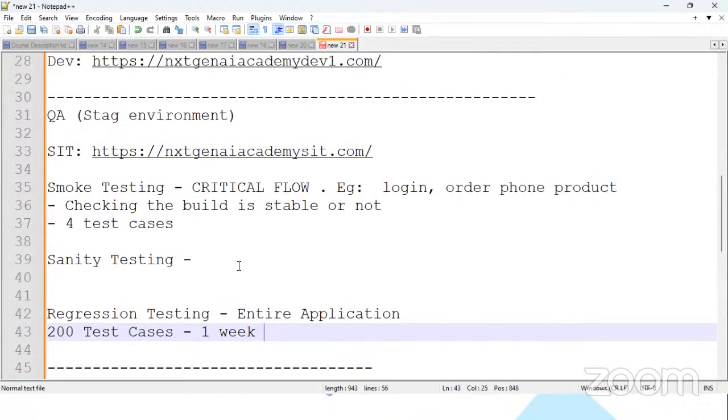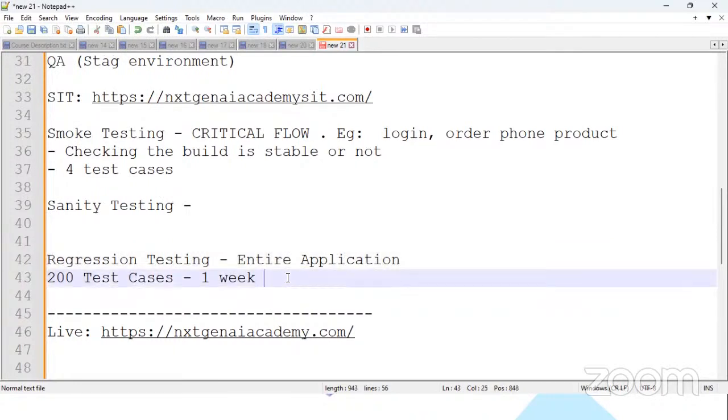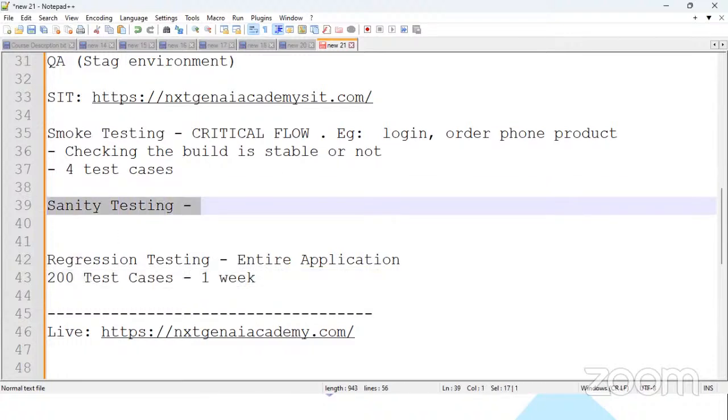So when they put out one build, you can't go and do this every time, right? Even if they make a small change, you can't go and test all of this. This involves a big budget problem. So what they are doing, they are bringing another guy in between. That is called sanity testing. What they will be doing in sanity is very simple.